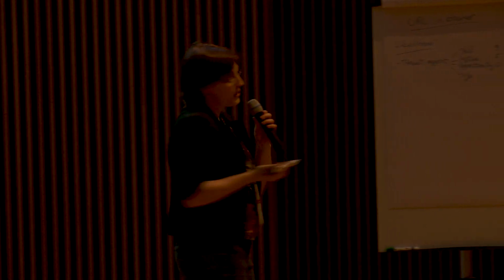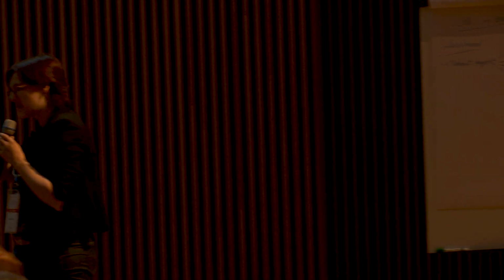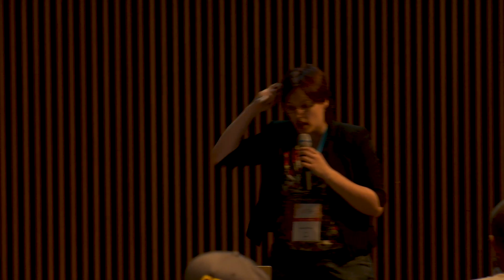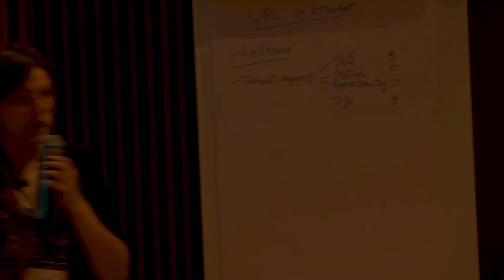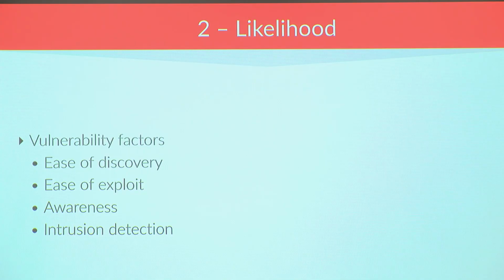So the size of the group is anonymous users. If it's developers, then it's a small group. If they're intranet users, it gets larger. Partners maybe slightly more. Any authenticated user, people can create accounts. But with anonymous internet users, basically you can get spammed from anywhere. So the size is going to be fairly large. Okay. So that's the first list of factors. For likelihood, there's a second category we're going to use. It's called the vulnerability factor. So the vulnerability itself.